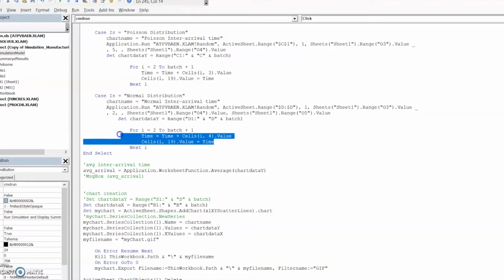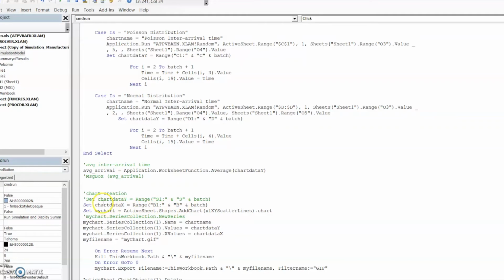And then they have these loops right down here that pretty much just loop that sheet that was made over and over again until it's chosen the batch number that the user chose. And there's also a loop to keep track of the time, so you can look at stuff like inter-arrival time and the amount of time it takes from the piece getting started in the batch all the way to the end of the batch.